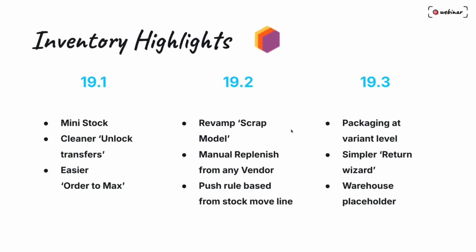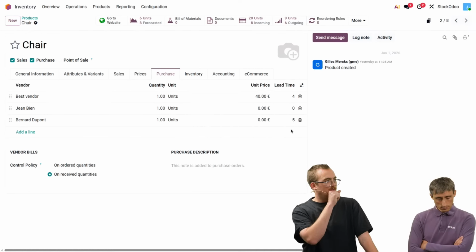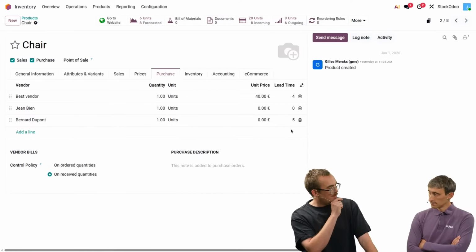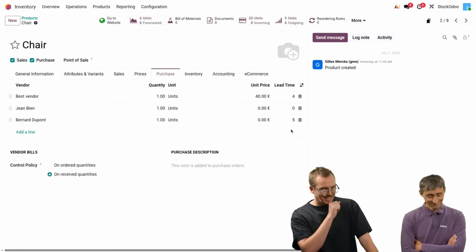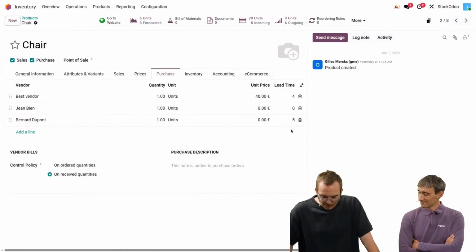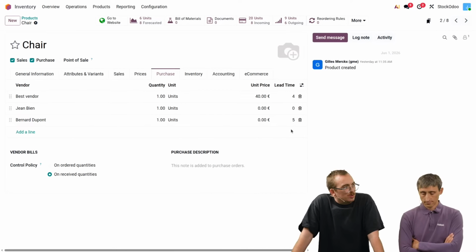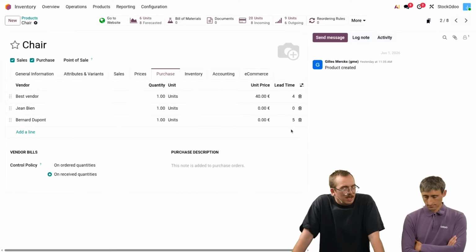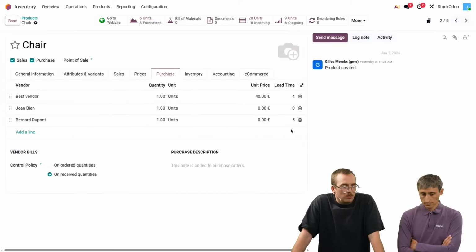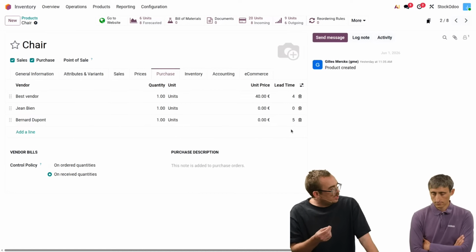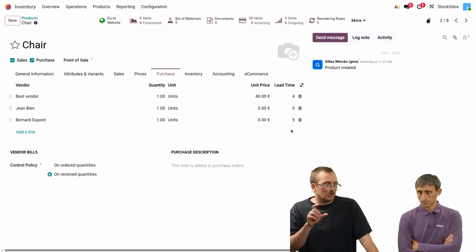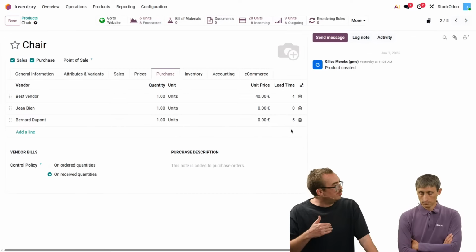What do we get else? Oh, we got a really nice case here. And I like this because I'm going to apply it to reverse logistics. So, it's a bit of a technical one, but before, the push routes had a limitation, meaning that they only worked with the destination location of the stock move, not of the stock move line.